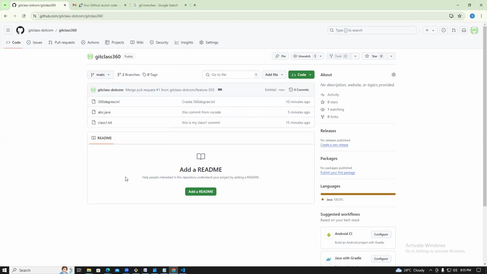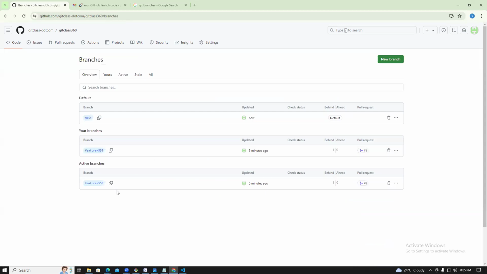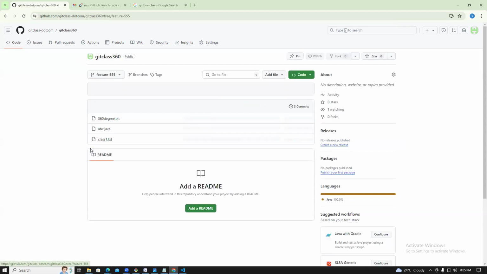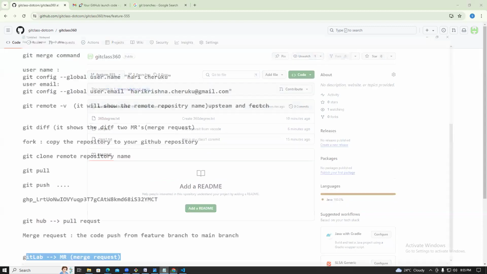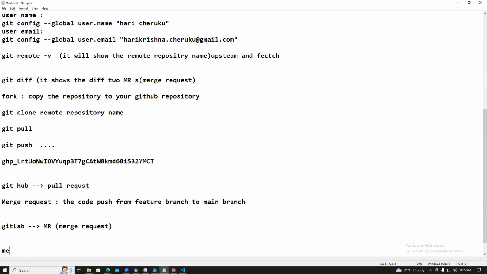You created a future branch and modified the code in the future branch, and you asked your manager to review the code. Once it is good, your manager will merge the code into the main branch. If it is not, he will give comments on the future branch, and you can modify accordingly. Guys, understood? So what is a merge request? So what is a merge conflict? Merge conflicts.